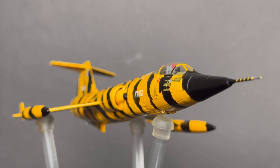This aircraft was built by the Belgian company SABCA as a licensed-produced F-104. One of the things that you may not realize is that not every Starfighter that you see was built by Lockheed. While Lockheed in the United States was the primary company that designed and built the F-104, it was not the only company by far to do so. What Lockheed did is license the F-104 design to other companies in other nations that operated the Starfighter.